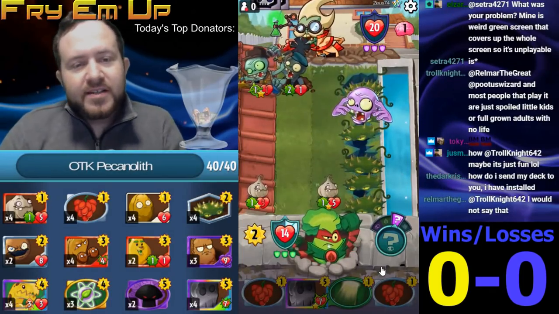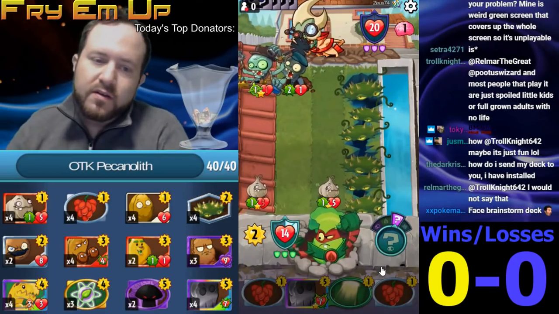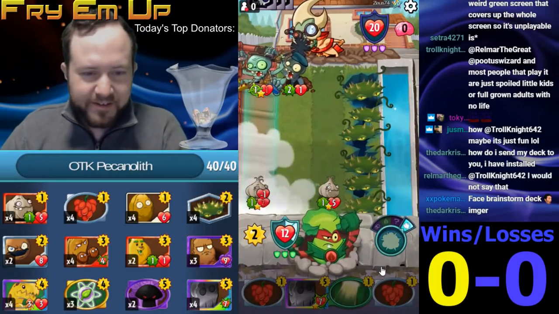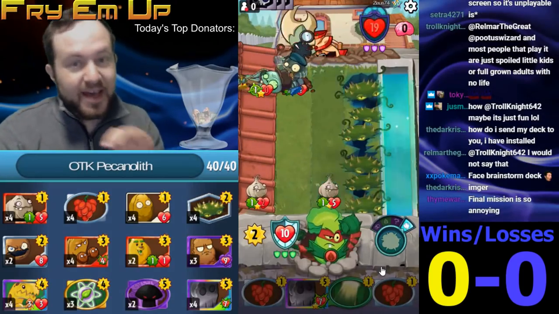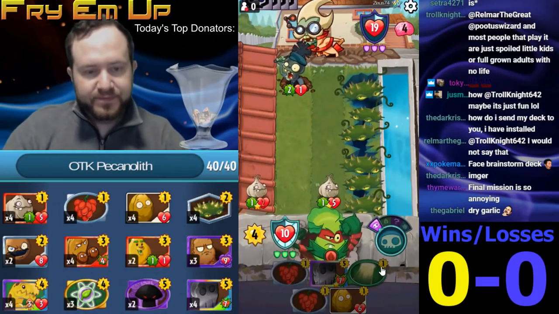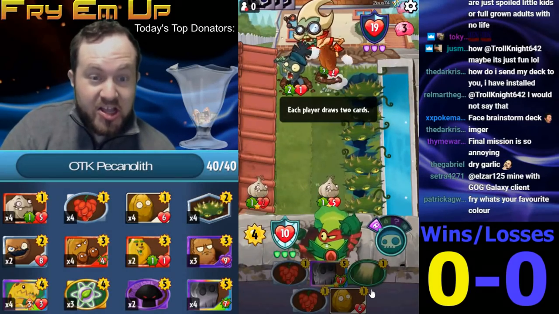He's drawing cards when he stands on. He's going face again. His Valk is at 4 now. Sadness. I am sadness. Pecanolith is a really good answer to Valk, because Valk can never do more than 6 damage. Hopefully he's not running 3k. I'm gonna build a wall, okay? Alright. That's what's going on.